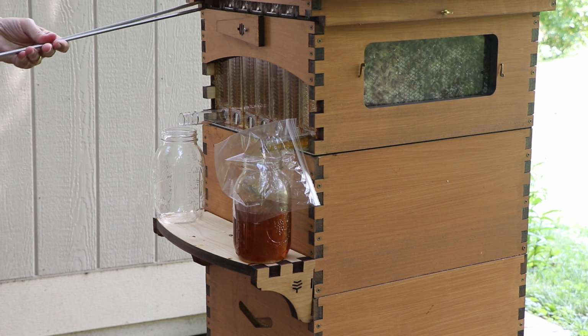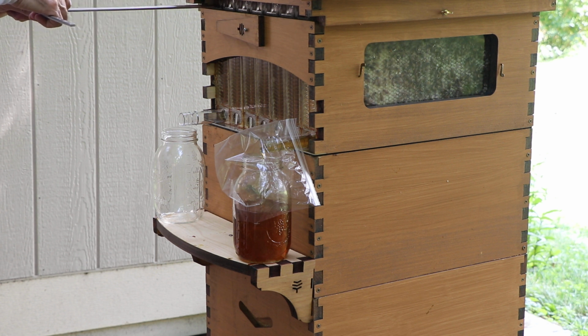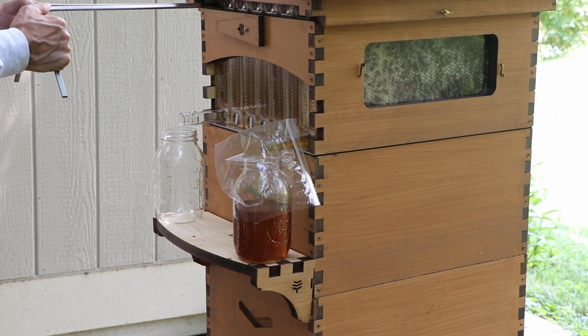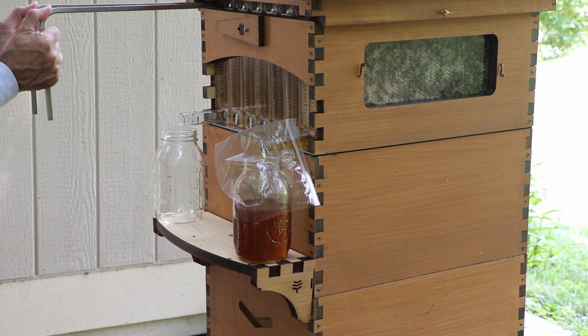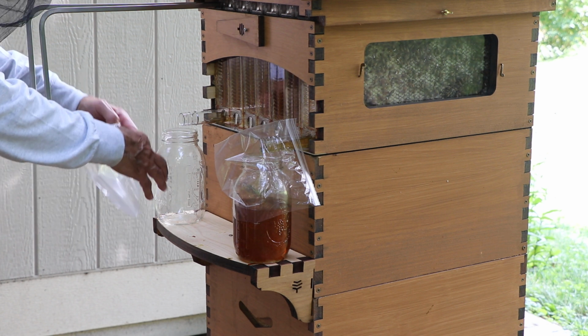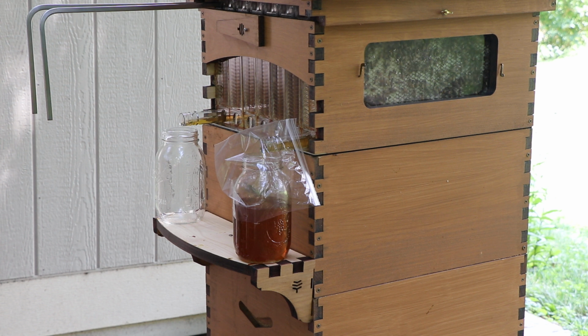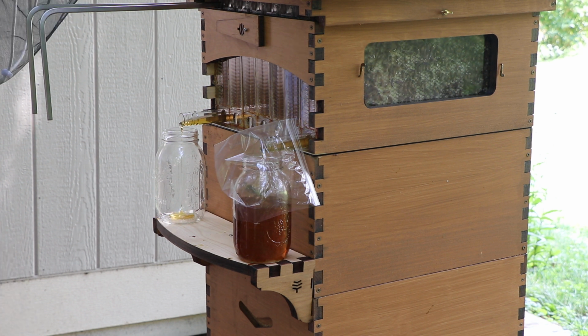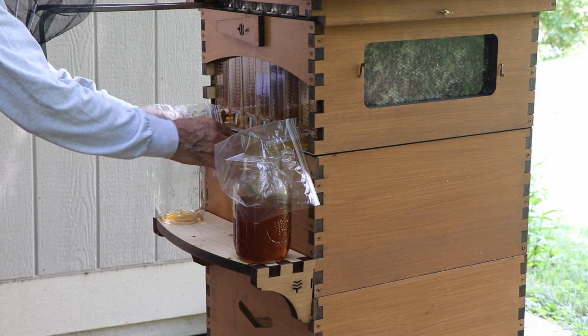So I'm going to insert this into the other end frame, partway in, and see if we can get this honey flowing too. And here it comes. So I'm going to put a little plastic tent over this one too. Doing okay? Doing well. Good. I just started the second jar, the second frame. So we have both jars starting to fill now.